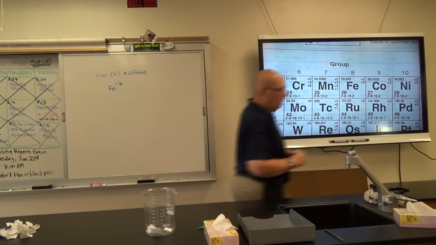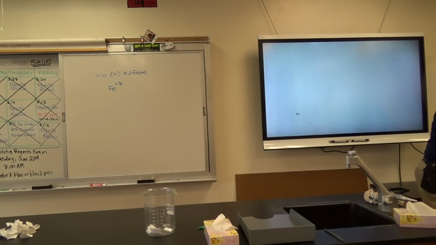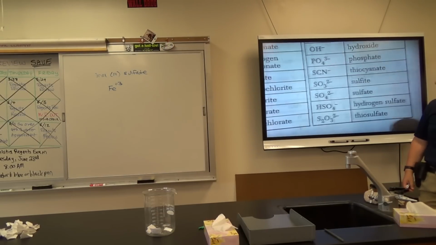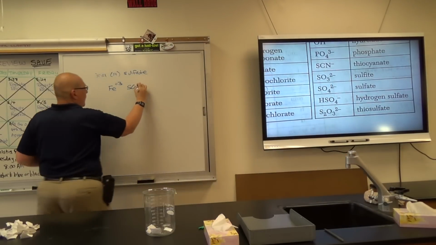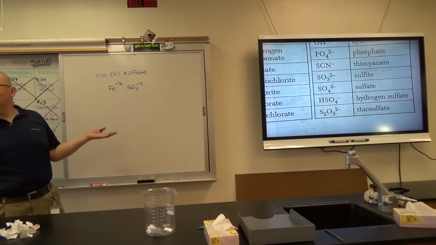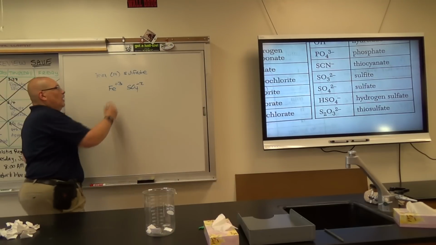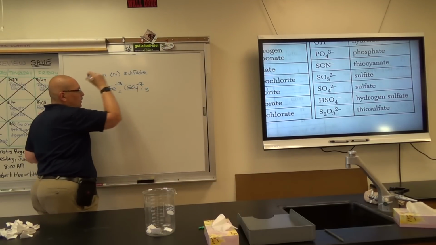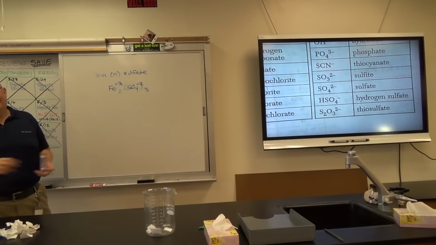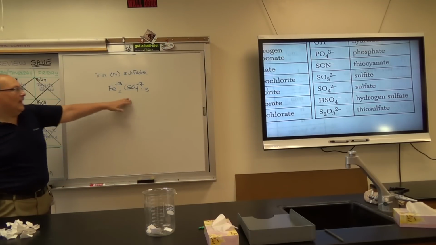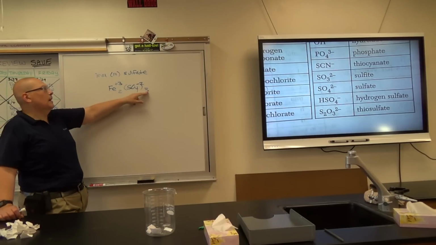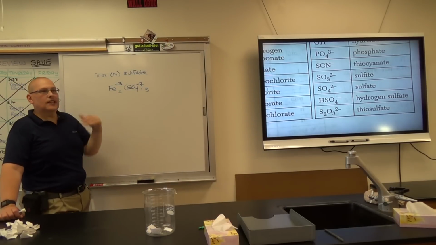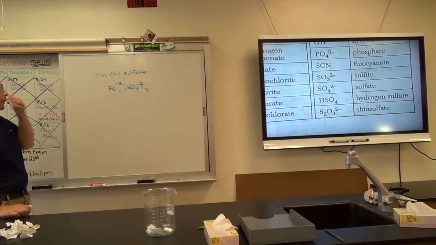As far as sulfate is concerned, that's easy enough to find. We just have to look that up on table E. Sulfate is SO4 -2. And then it's just a simple case of drop and swap, drop and swap. Just cross over the charge on top. And there's your formula. So that's the name, that's the formula. 2 times +3 is +6. 3 times -2 is -6. The charges cancel out. We know that's a proper formula.